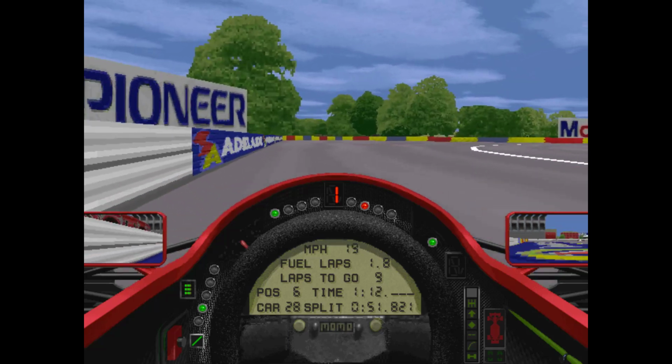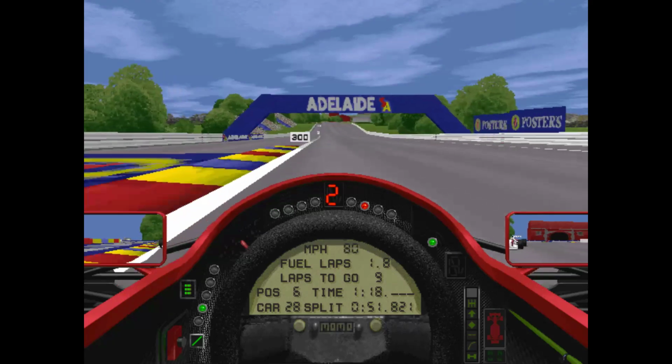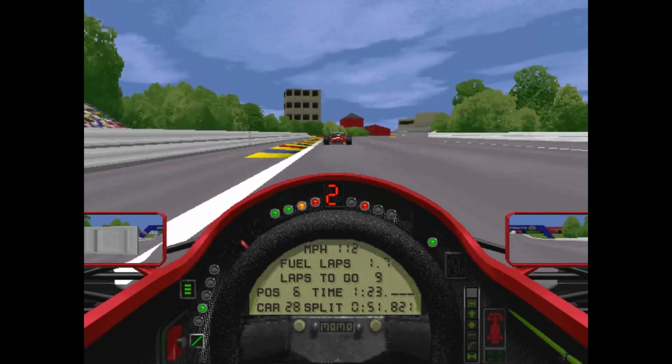See if we can power out of this. Seems like it doesn't hurt the car much, just tapping the wall. We saw a little flagman. Forgot that the game had flagmen on the sides of the circuit when there's an accident.